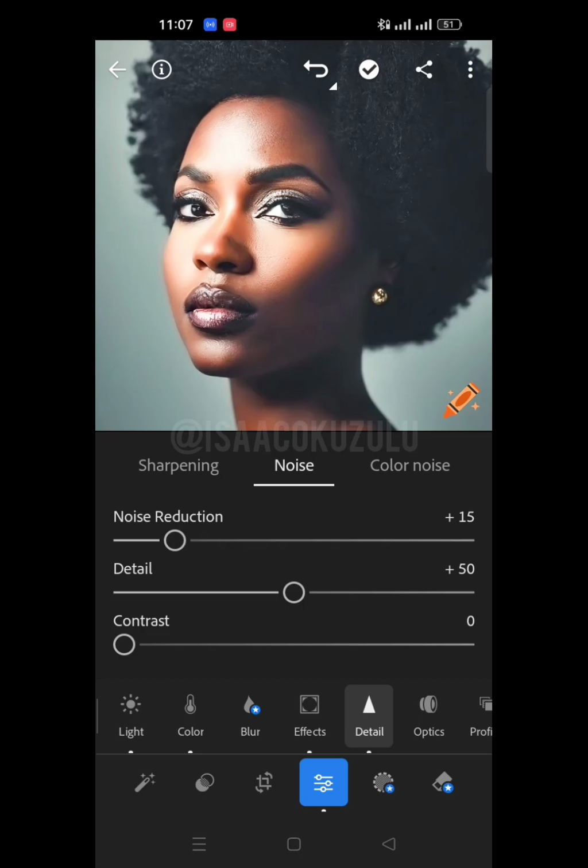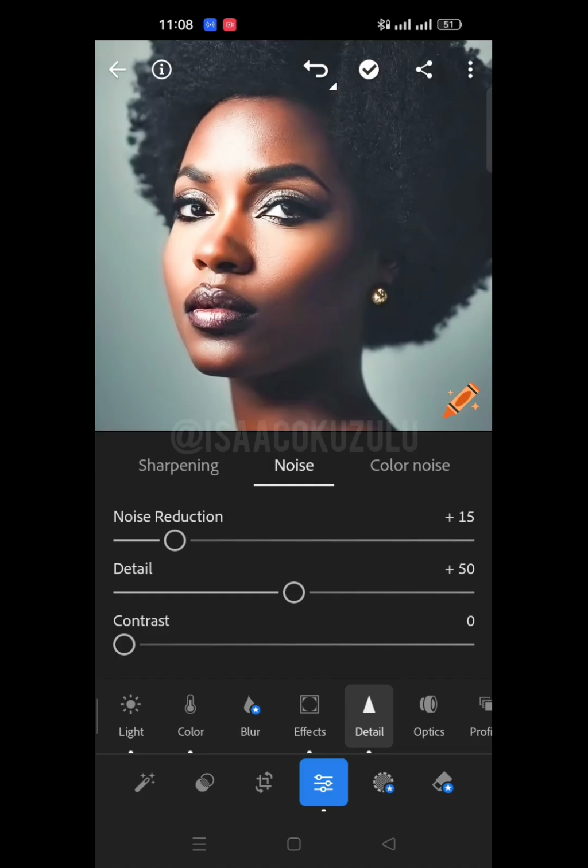Because it makes the face smooth, and it also makes the eyes and the hair sharp, the effect should not just affect the whole part of the body. When editing photos, you need to give details to the hair, the whitening, the shadows and all that. So that just makes the hair and the eyes not to be edited along with the face or the background. You just keep them smooth, just keep them sharp.